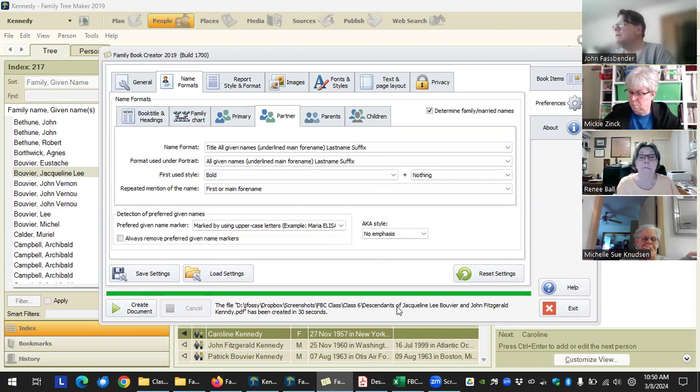Let's see. What about created family names where parents' names are combined for children, not hyphenated, like Zimbauer instead of Zimmerman and Bauer? Well, the kids' names would be entered as is.